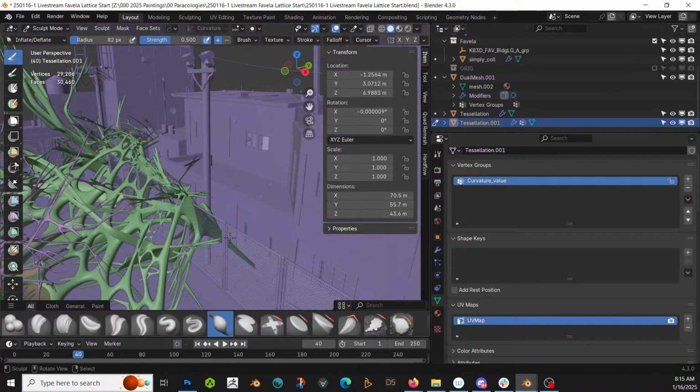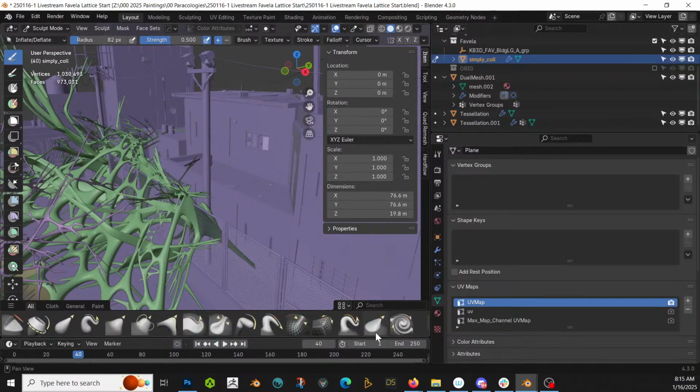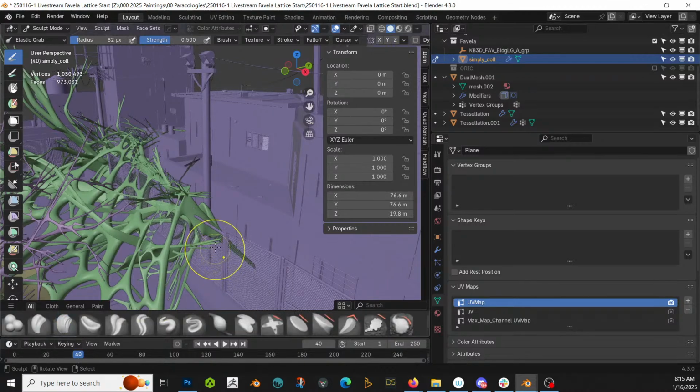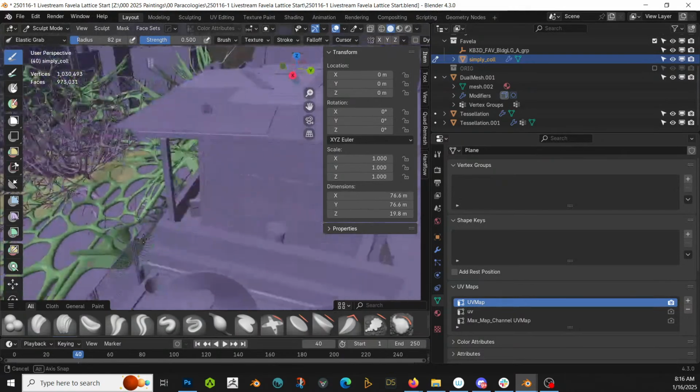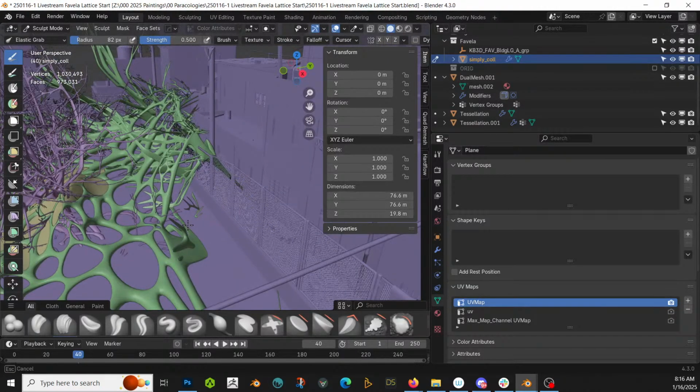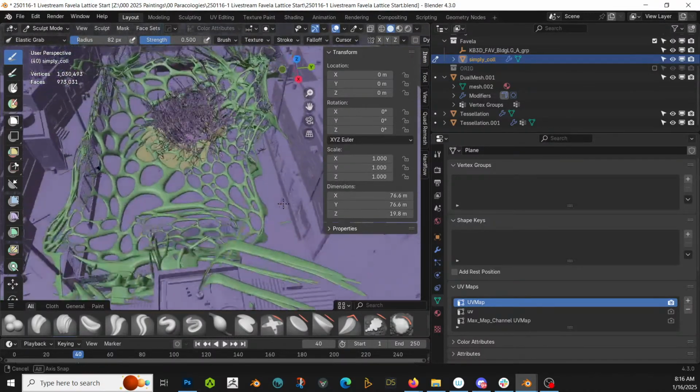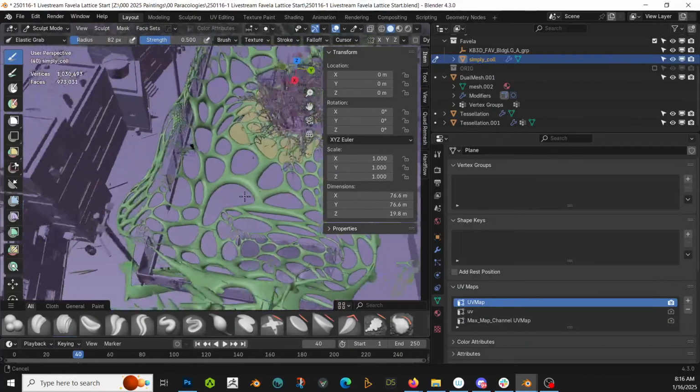Okay, and then let's just do Alt Q to this thing. Yes. And where's my drag? Elastic grab. And drag that down. So we're going to warp our fence so it's been a little bit distressed, because it kind of probably should be. Let's pull that in a little bit. Let me grab the building too, but not too bad. That's fine. Cool.